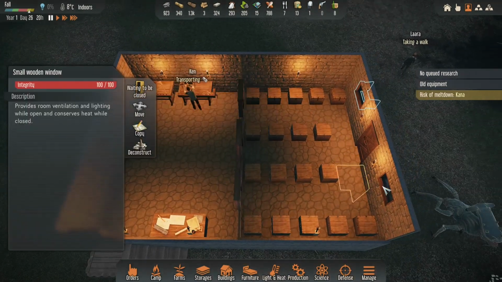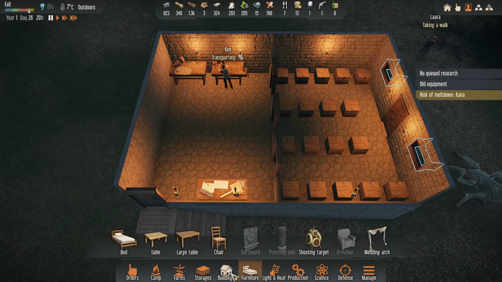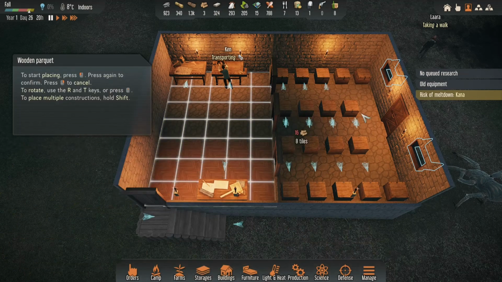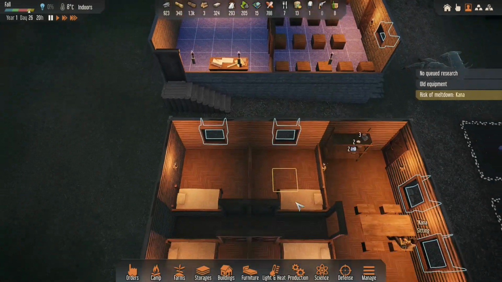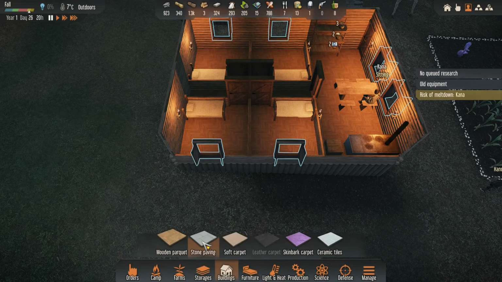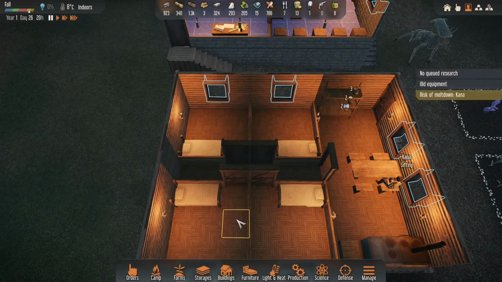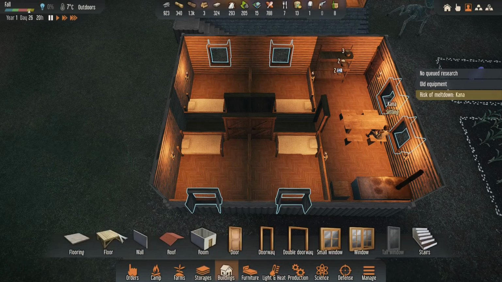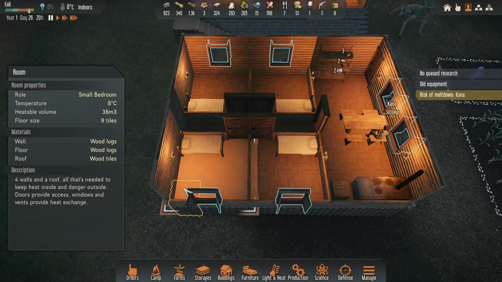Let's close these as well. And let's put in a wooden floor. Buildings, flooring, wood floor. In the whole building. And then what we do here is we put in some carpet, because we have some textiles. And I think I'd kind of like to put in some carpet. Oh, I can't put in carpet. Yeah, because something is blocking it, because there's wooden floor.